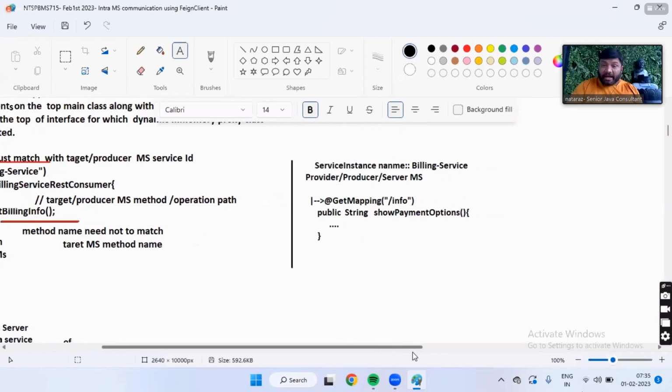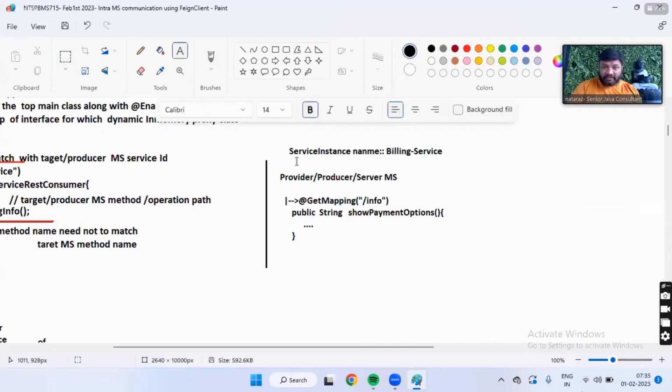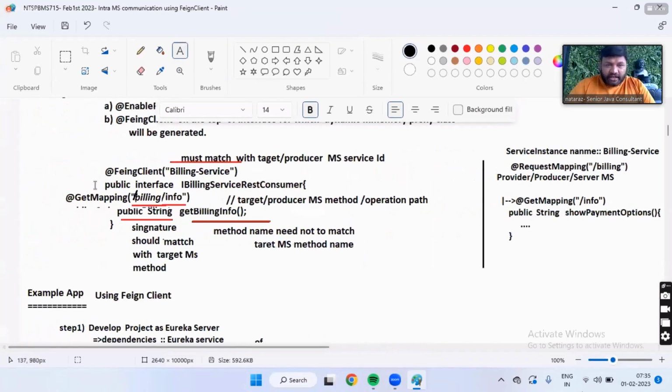Info is the path, but on top of the class I am giving a global path also. What is the global path? @RequestMapping("/billing"). Now concentrate. The interface name is our choice. Here you have to give the target or producer MS service ID. Super.